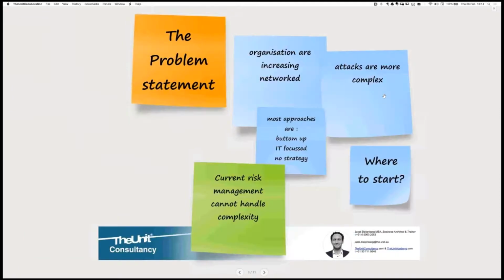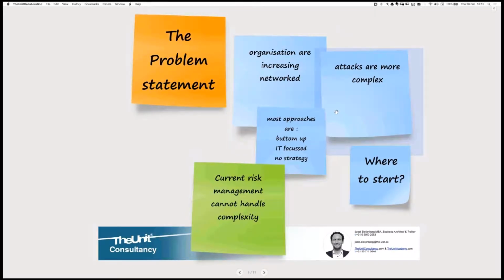So now let's briefly move on to basically the problem statement we have today. This problem statement that we have in organizations is that more and more of the organizations are, of course, networked. That means they are focused on both internal and external connections to many services, applications, but also people. More and more organizations do not stand on their own. That means they are connected to what is called extended enterprises. They are connected to vendors delivering services, or maybe you do business process outsourcing. Maybe you do application outsourcing. That means there's more and more networked relationships, and as such, you need to manage that as well.